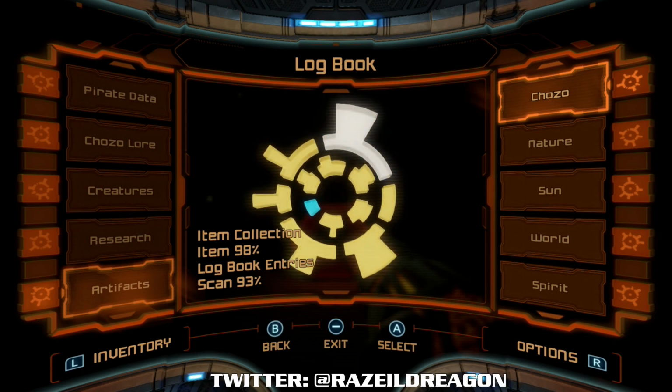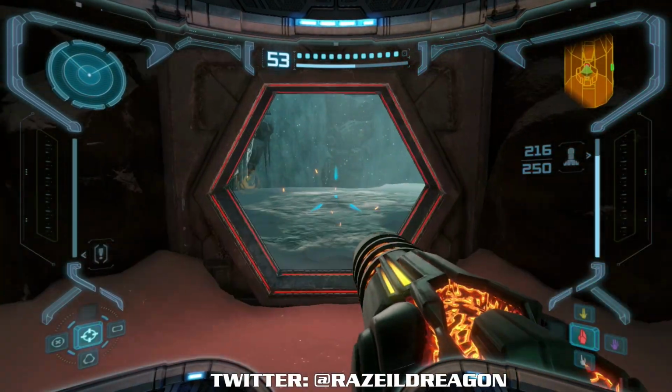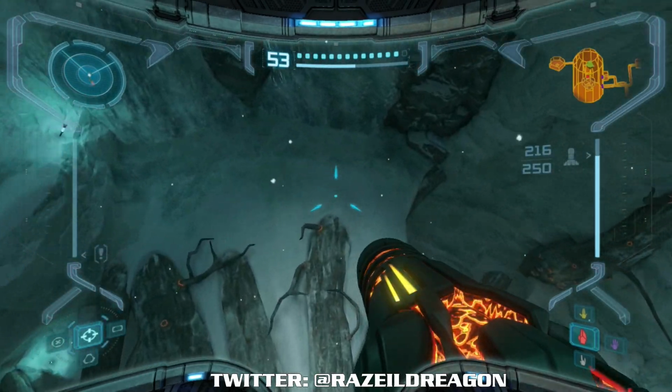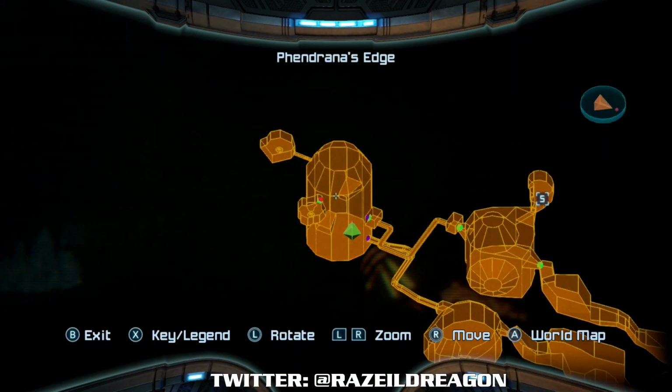Which one was the Elite room? That was early on. Oh god, that was early on. Oh. Well, alright, no problem. It's like a huge shortcut. It's all good. So.